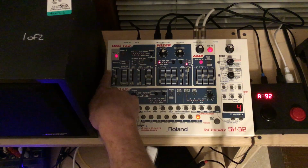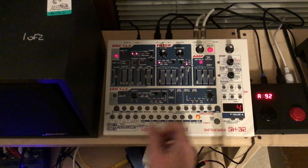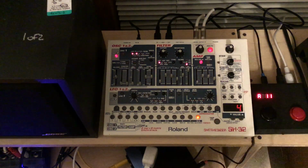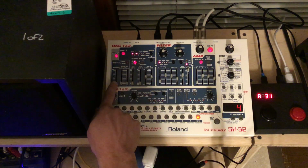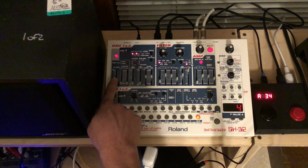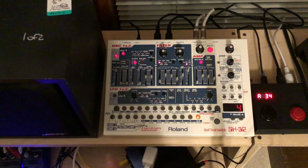Now we can use the balance control here to bring in as much sub as we want. So that's all the way off, and if you bring it in. Of course, we can have just the sub.